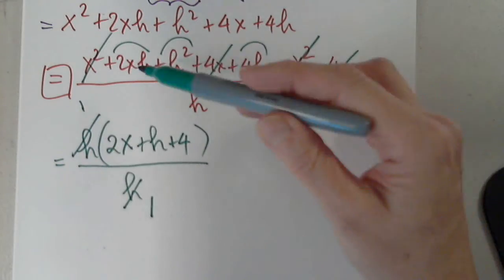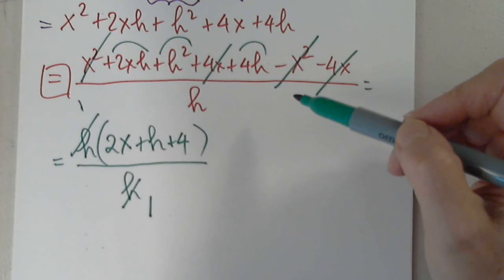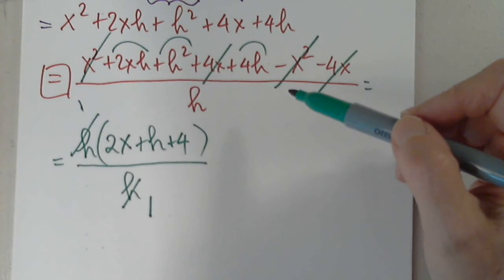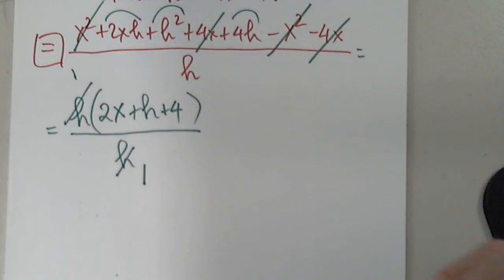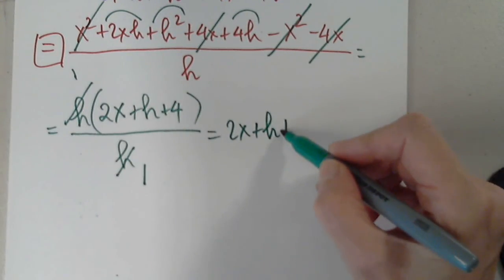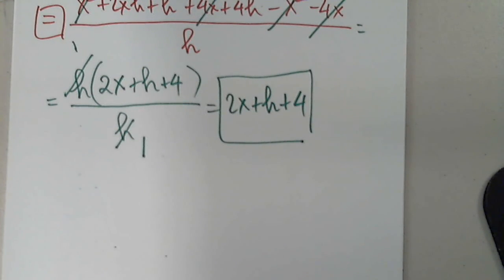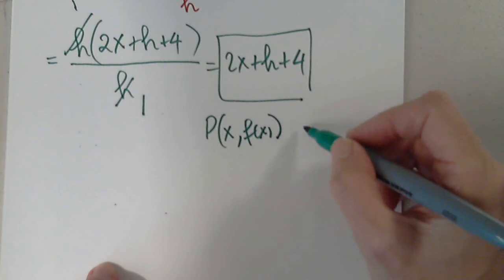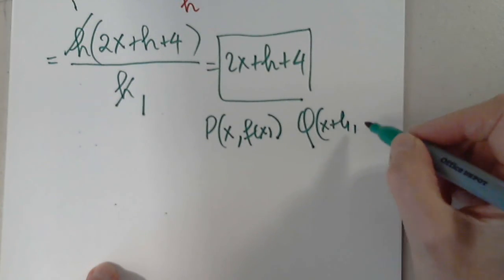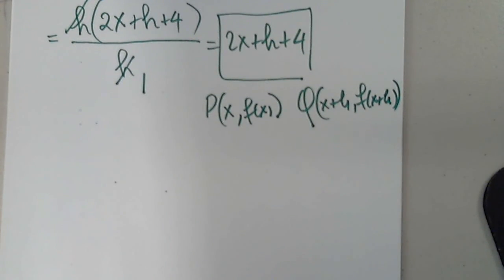I don't have anything against dividing, but sometimes you're going to have other factors in here, and I'm afraid of what will come out of it. So be very careful. It's wiser and simpler and easier to factor out h and then simplify. And this is it. This is the rate of change of that function between 2 points. Which points? Between the point P, (x, f of x), and Q, (x plus h, f of x plus h). These are the 2 points that give us that difference quotient.